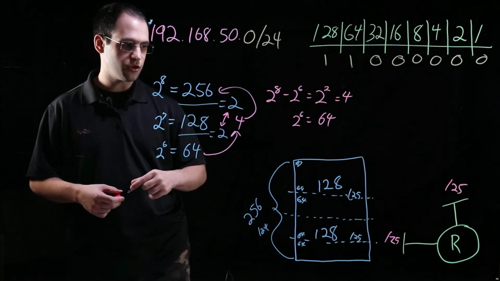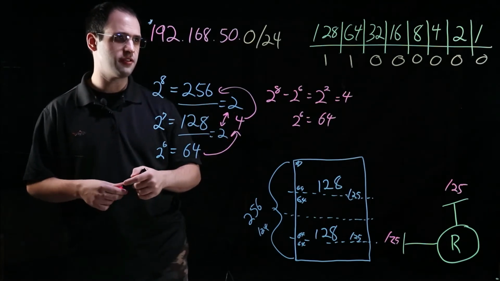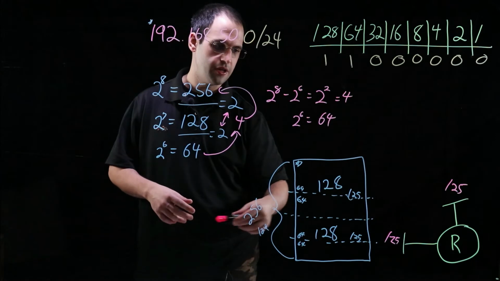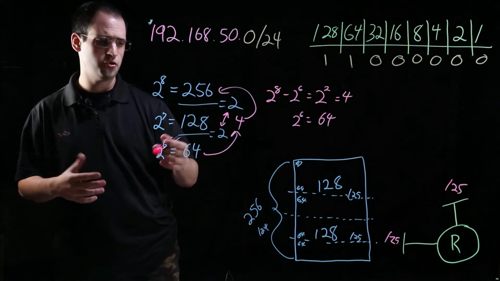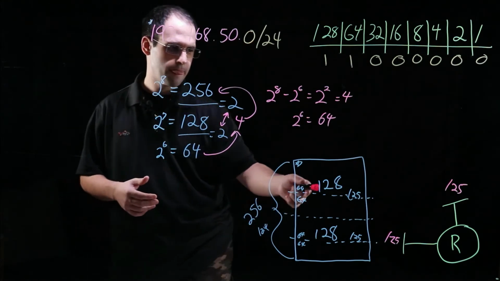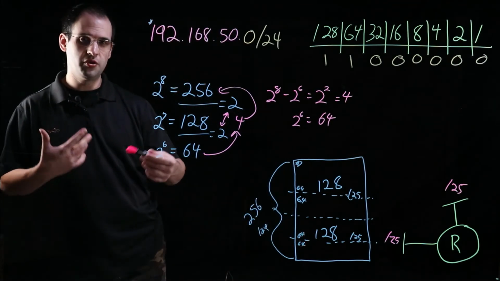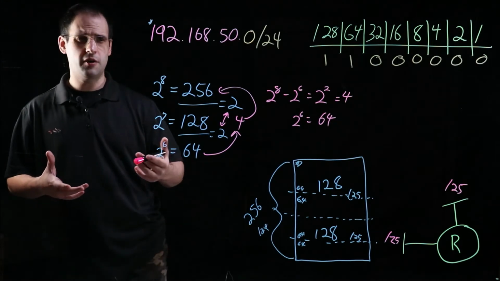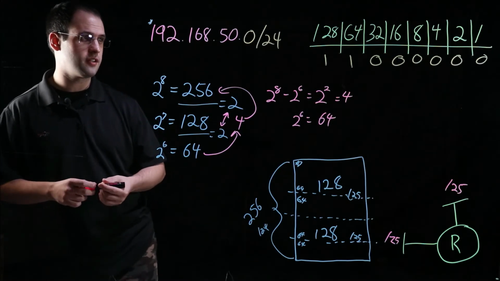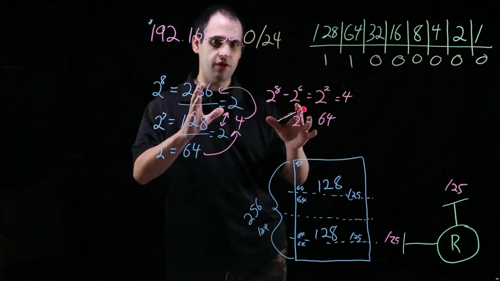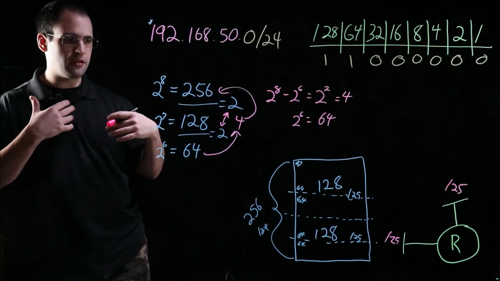But we're going to take a look at a few more patterns here in this magic number to help us figure out a quick and easy way to determine how many hosts that we can fit inside of a given network, right? Do remember that here I have 128 total, but I always lose 2 to the network and the broadcast. So maybe I could fit 126 total here, 126 total here. We will notice over time that we won't get this perfect. We may lose a few addresses here and there. We might have some leftover addresses. It's not a perfect science. But we will do our best to make our networks as small as possible and condense them down so we have the least amount of waste.